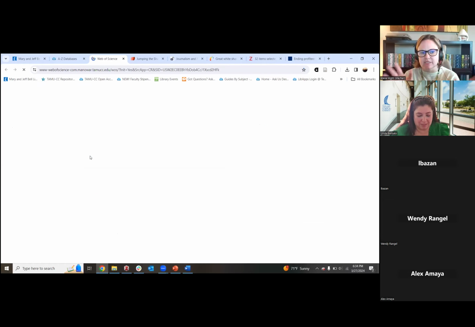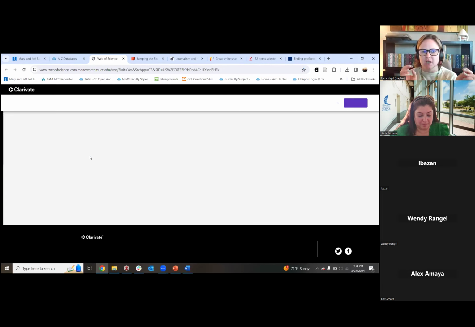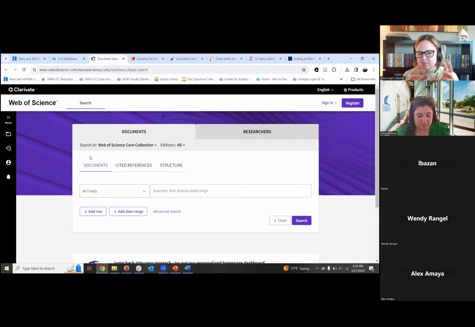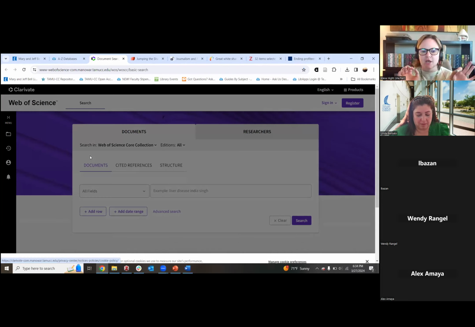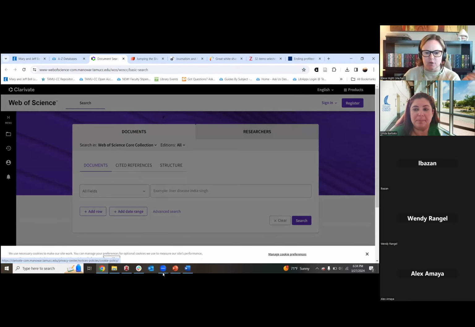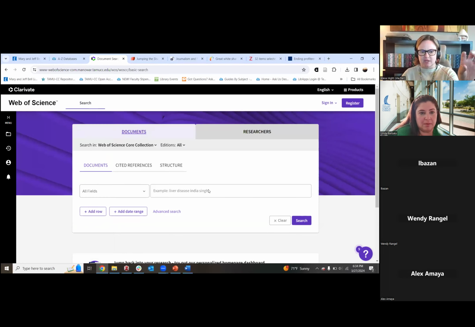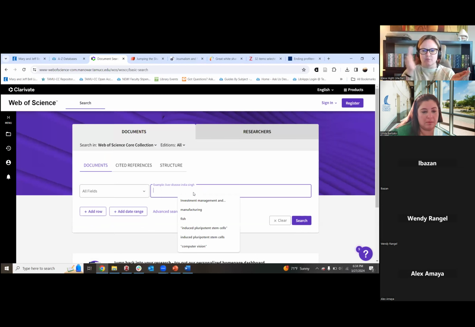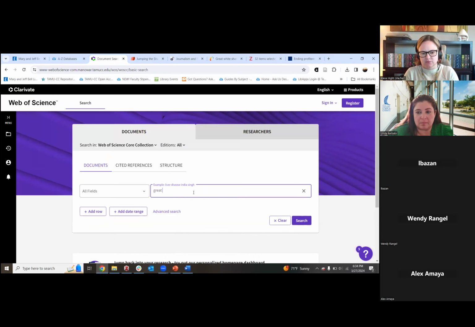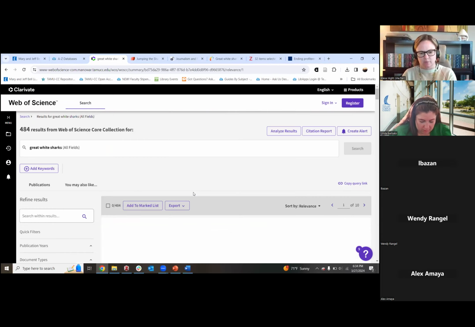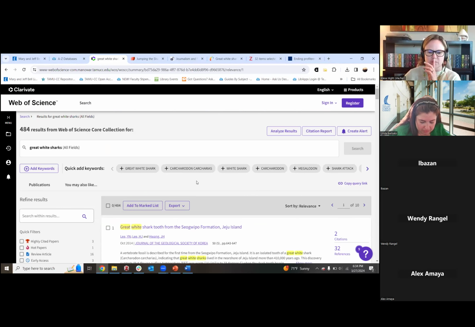Because of the way our databases are set up and authentication happens with affiliation, oftentimes, and of course, because I'm talking about it, it might not happen, but oftentimes when I go to a database, there will be a message at the top of the screen asking me if I want to use the proxy for Zotero. And you can just say accept proxy and it usually works.